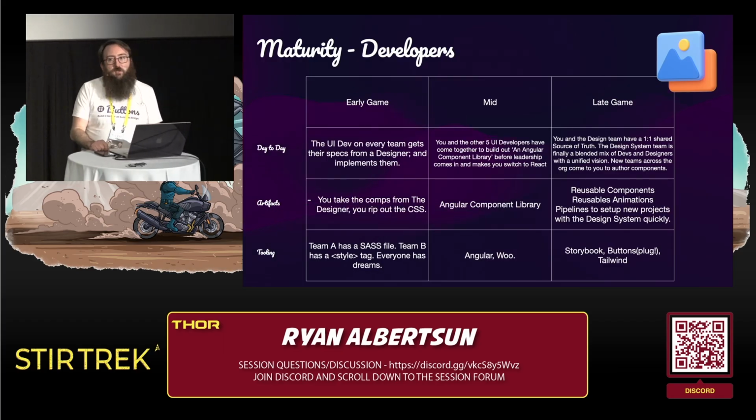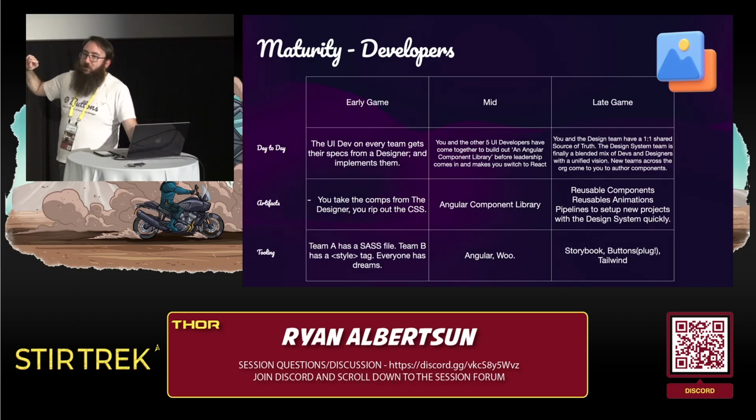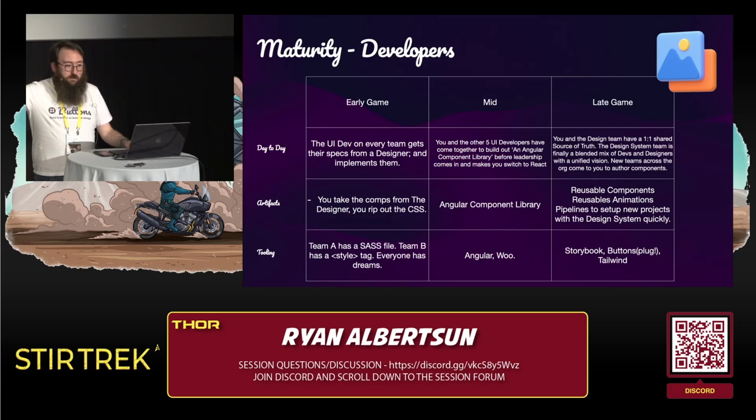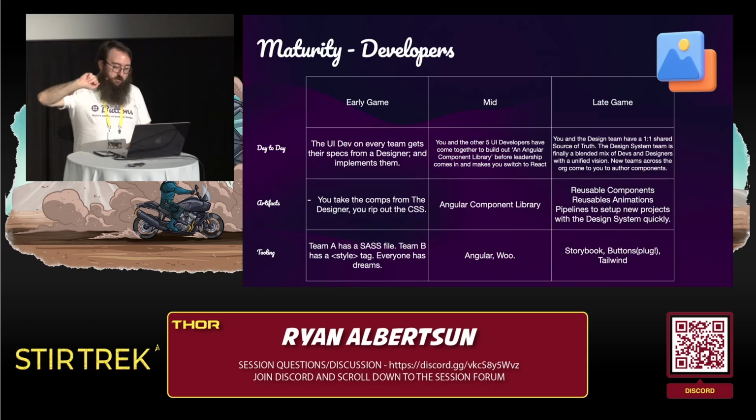And you take the comps, you rip it out, you put the CSS in, you argue with the HTML. Never use the generated HTML in Figma, it's bad. If you want to know why it is bad, please see me after. It'll take about 10 minutes to explain. Figma was built in an interesting way. Not gonna waste your time on it now.